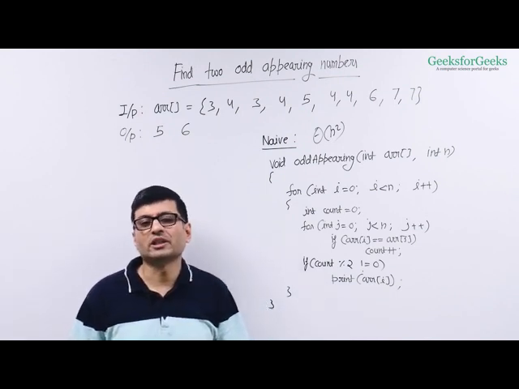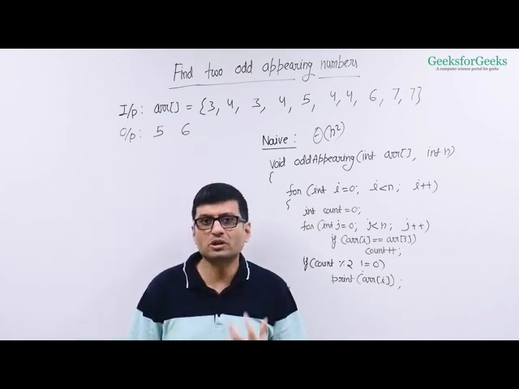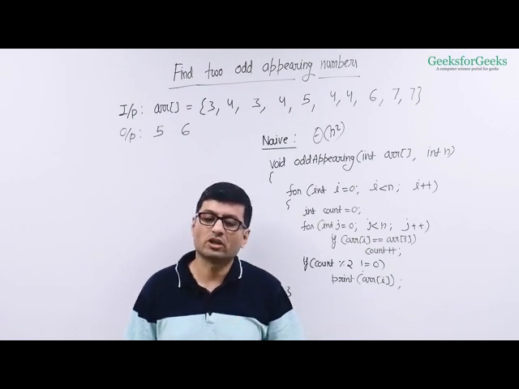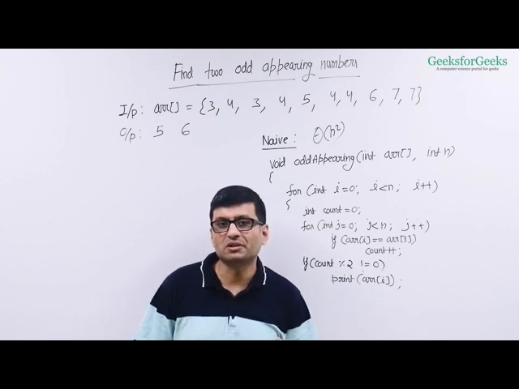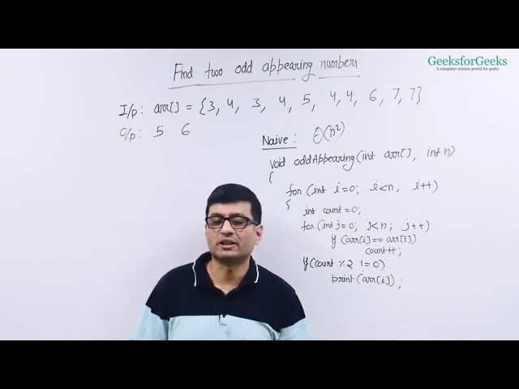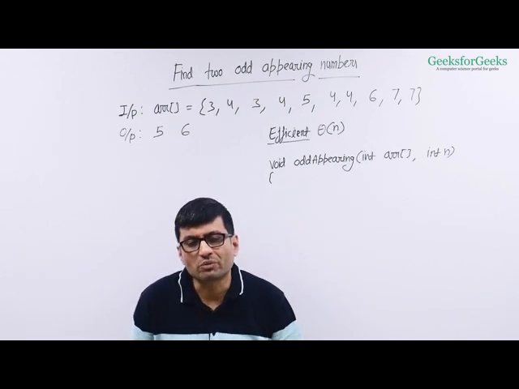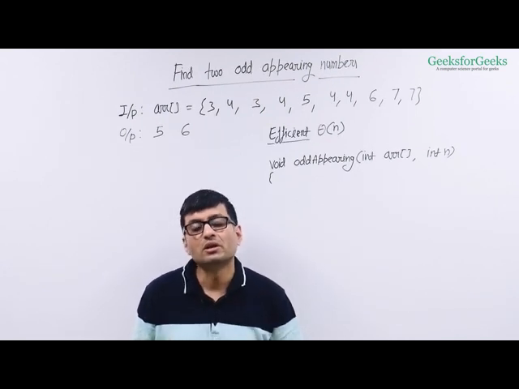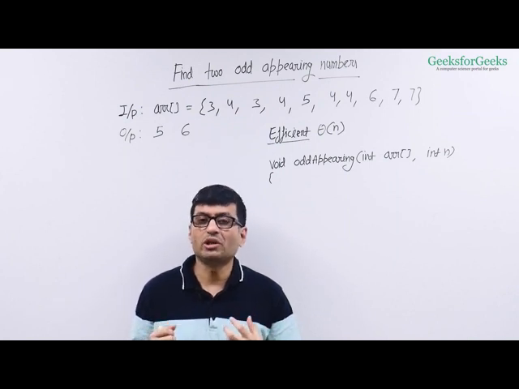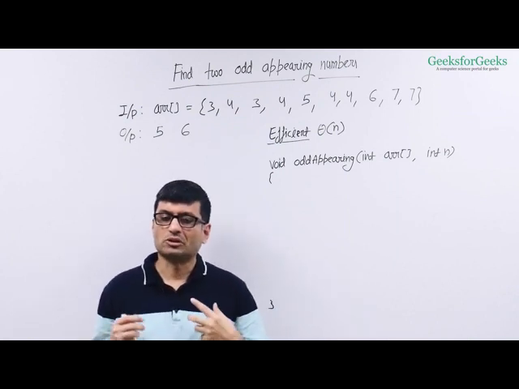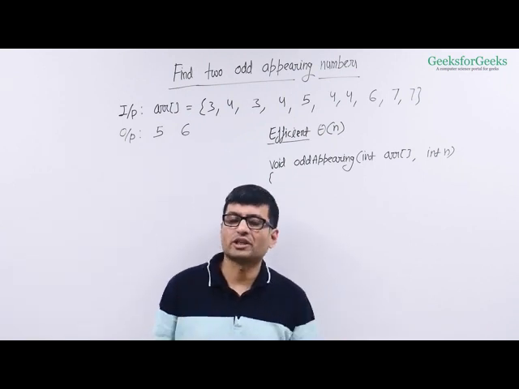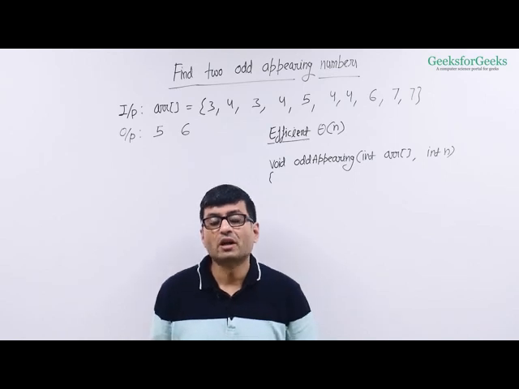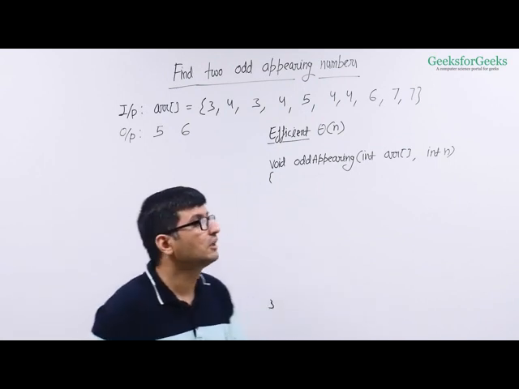So this solution prints the odd occurring elements. It has time complexity theta n square, and it does not use the fact that there are only 2 odd appearing elements. So we need to use this fact and need to come up with a solution that is theta n time and theta 1 extra space. It is strongly recommended to watch the previous video where we had to find only one odd appearing number. So this problem is an extension of that problem. We are going to use XOR again here. But you must be wondering, how can we use XOR to find the 2 odd appearing numbers?